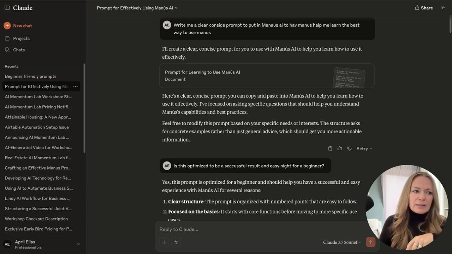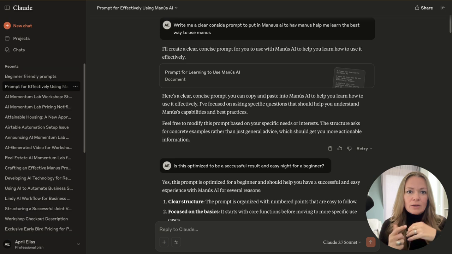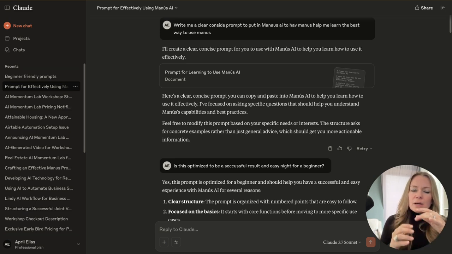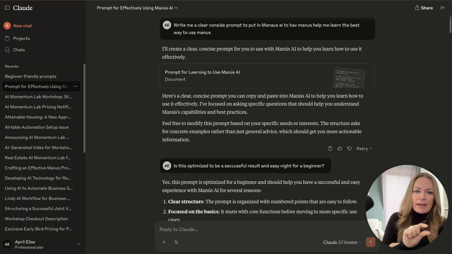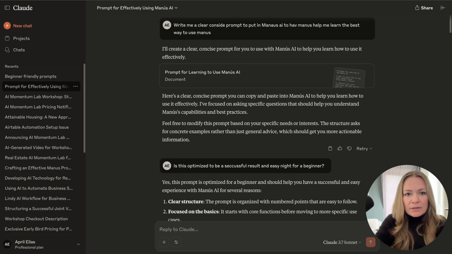Or I'll say something like, how can you think about this more 360, right? And sometimes it'll come back and say, no, this is already optimized right from the start. Or it'll say, oh, you're right, good point, and it'll fix it. So I like to do that just a time or two, just to really tune things in, because I'm a fan of doing the extra work on the front end, so I don't have to do as much work on the back end, because you're going to spend the time either way. I'd rather spend a little bit more time on the front end tuning things in.